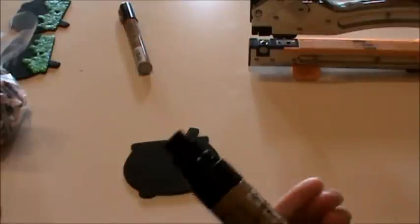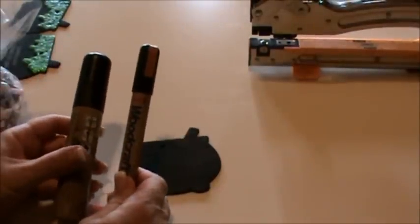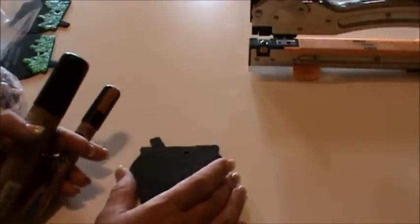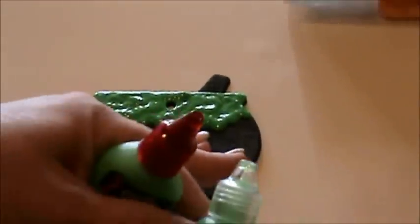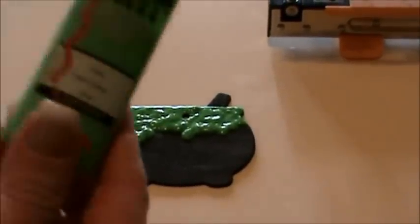These are great to have, really thick. And the advantage is you don't really see brush marks, and these dry super quick. So paint one side, let it dry, it won't take long, and flip it over and paint the other. Okay? Then the next step is to use your puff paint.